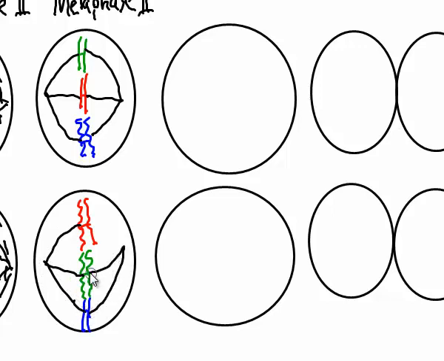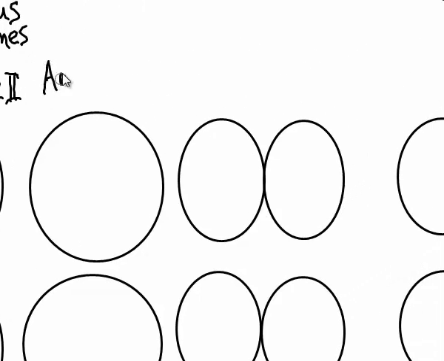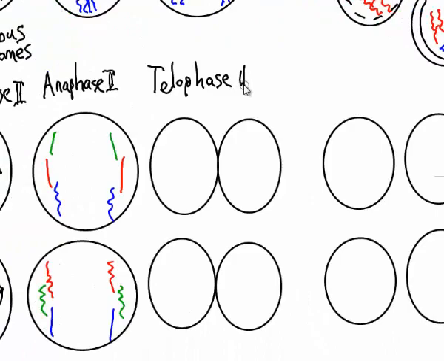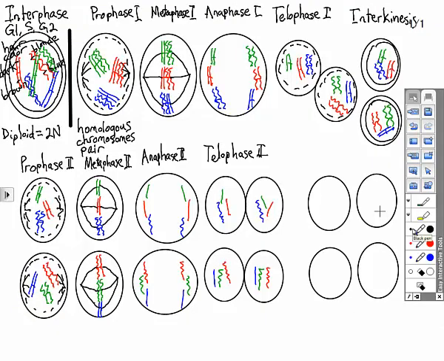Remember, half of a chromosome is called a chromatid. Now the next phase is Anaphase 2, and that's the phase where the centromeres divide and the chromatids are pulled to opposite sides of the cells. During Telophase 2, the nuclear membranes begin to reform, and the cell starts to go through cytokinesis again and divide. The chromosomes begin to unwind into chromatin, so they're not visible under a microscope anymore. And finally, when the cells finish dividing, that's the process of cytokinesis.